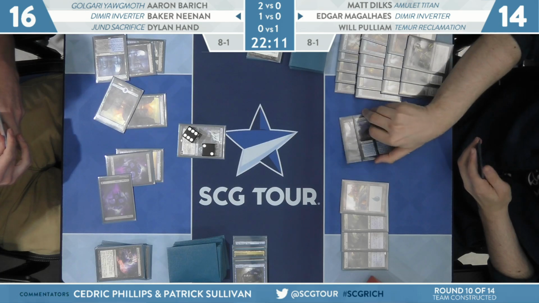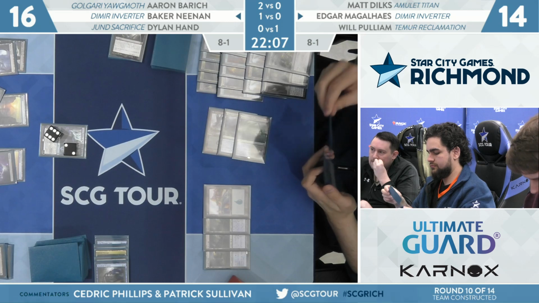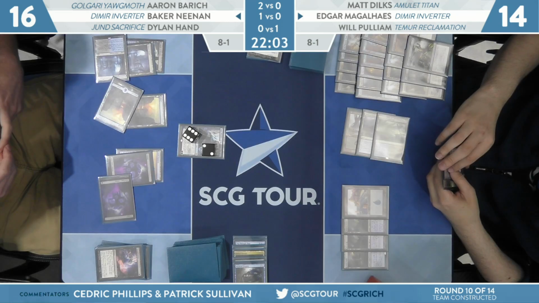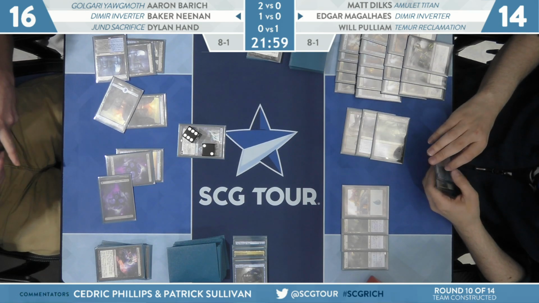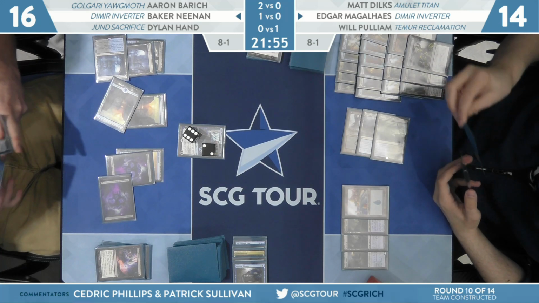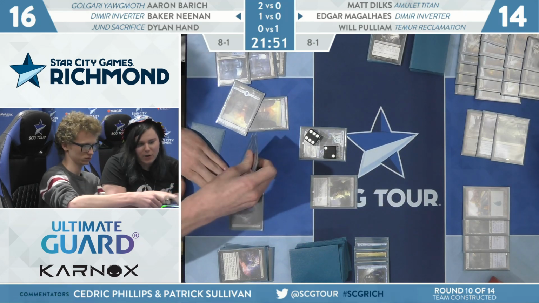Baker will pass the turn back. We're going back Edgar's way. He lost his Fatal Push. He still does have that Thassa's Oracle in hand. Or at least I thought we were going to head back Edgar's way. All right, we're going to go Inverter.